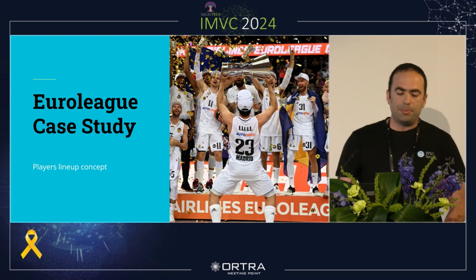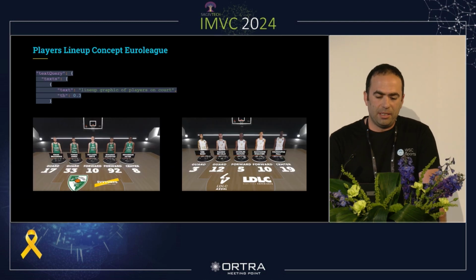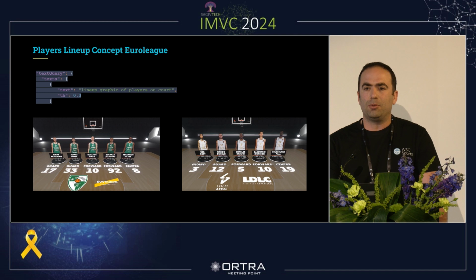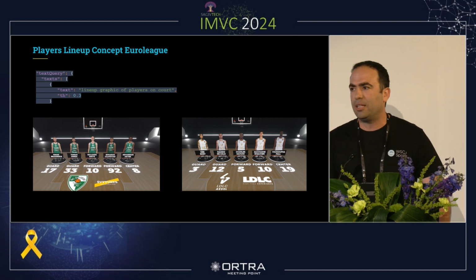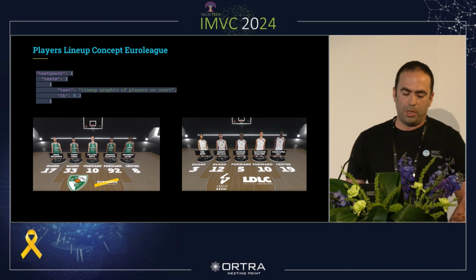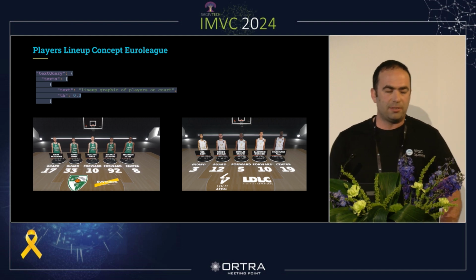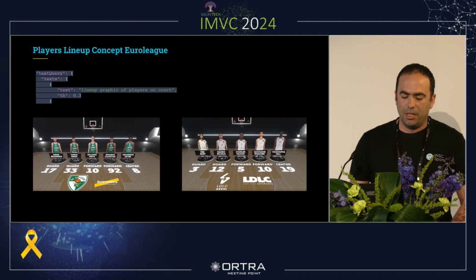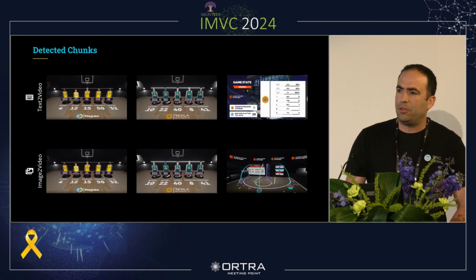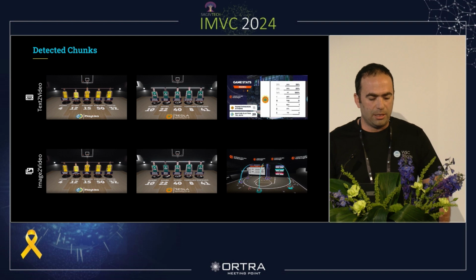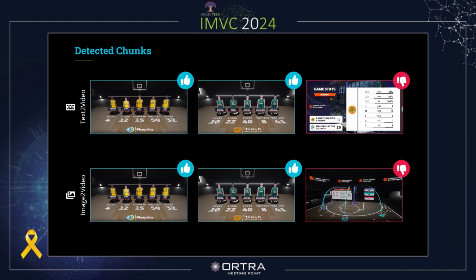Let's take one concept as a case study. So we said it's easy development. For detecting EuroLeague players lineups, that's the development you need. Just one text prompt and 2 images that describe how specifically players lineups are shown in EuroLeague. And if we look at the results of those 2 modalities, we can see that both modalities detected the correct place of players lineup, but both of them have a false alarm.